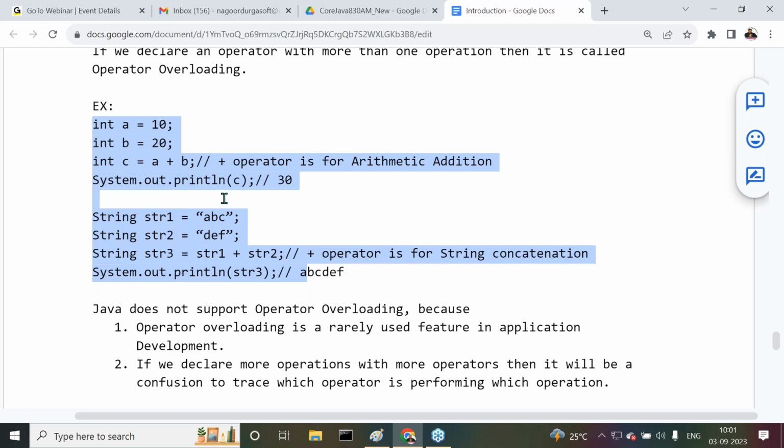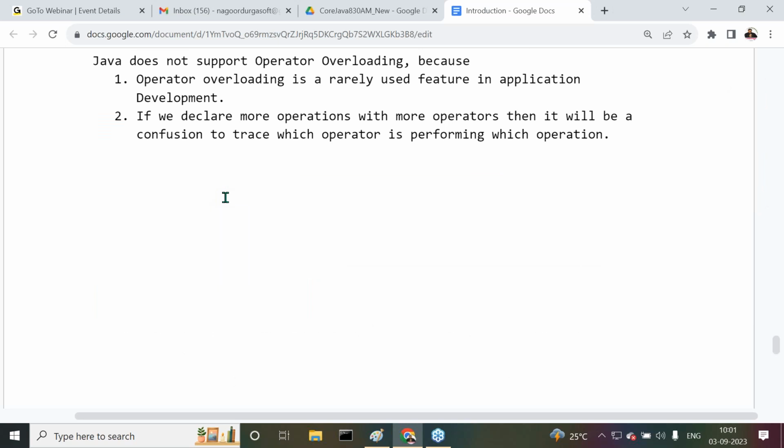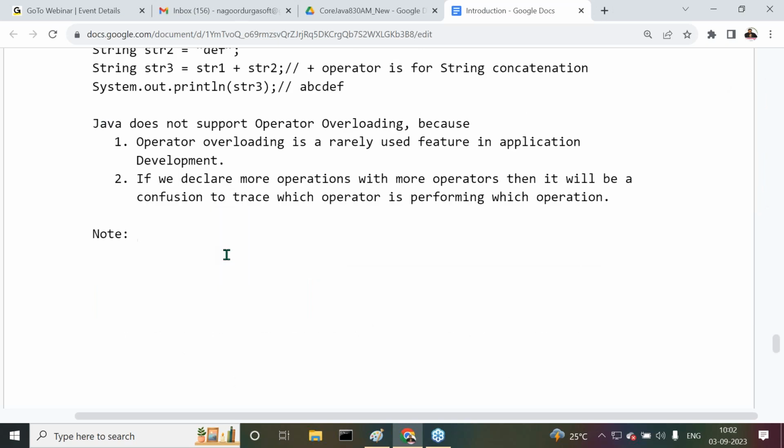Right, I'm going to give some clarity. Now try to understand this small note.